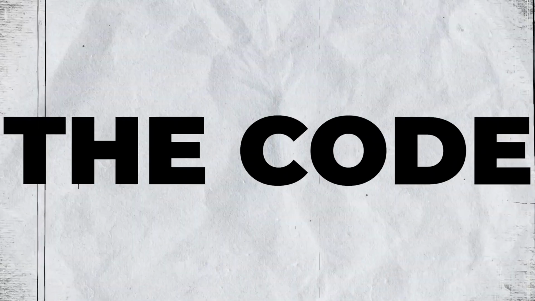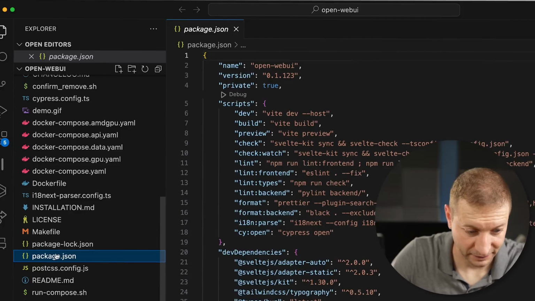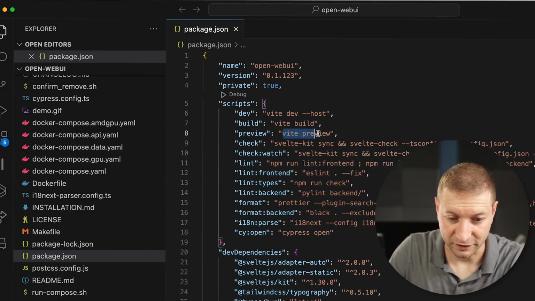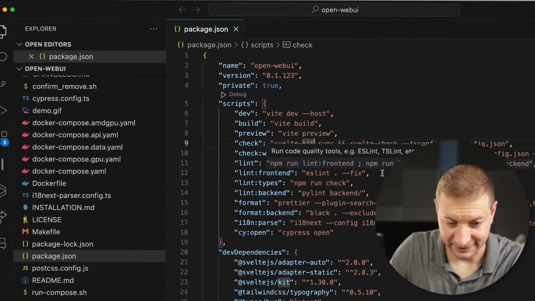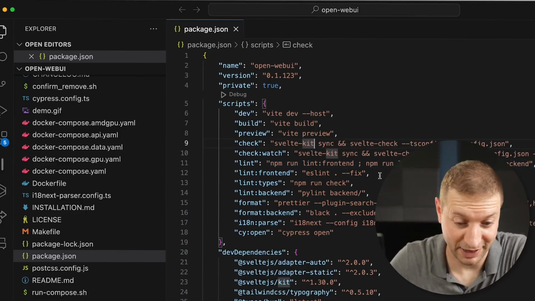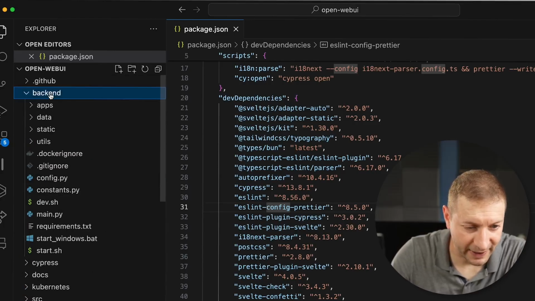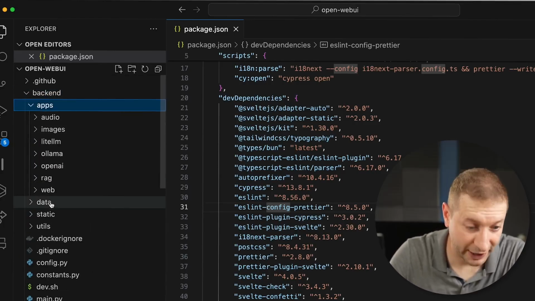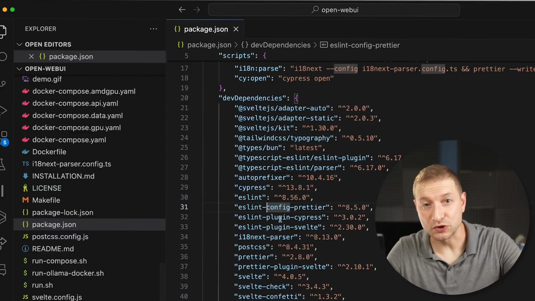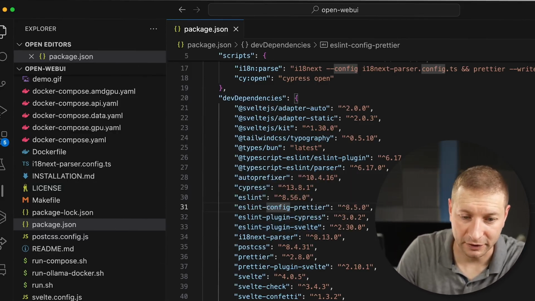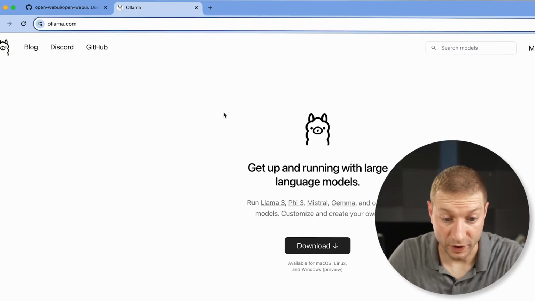This has everything. This has the front end written in JavaScript. It's actually written in Svelte. Here, go to package.json. So this will run on Node, and this is the front end. We're using Vite and we're using SvelteKit, and this is like all the modern tech stack stuff. The back end is a Python backend. So that's gonna be in the backend folder. You can take a look at the Python side of things. And this also has Docker configurations. So yes, you can run this through Docker, but first I'm gonna show you how to do this the regular way without Docker. We're gonna kick things off with Ollama.